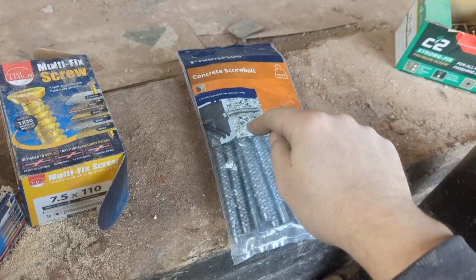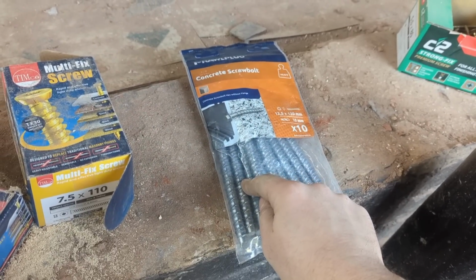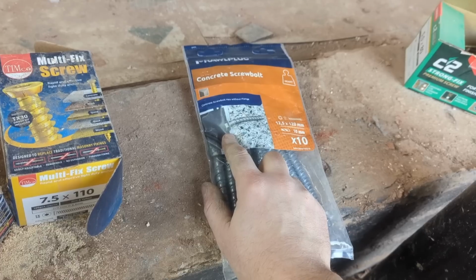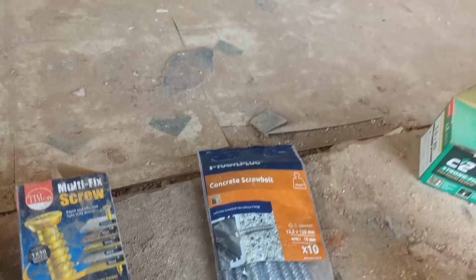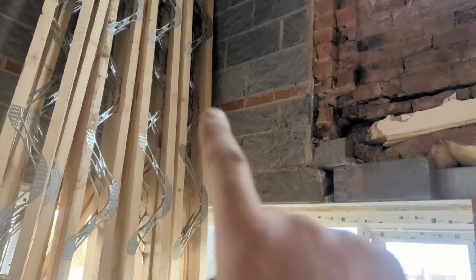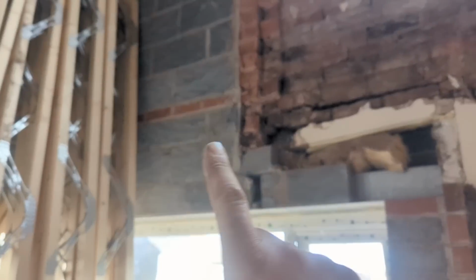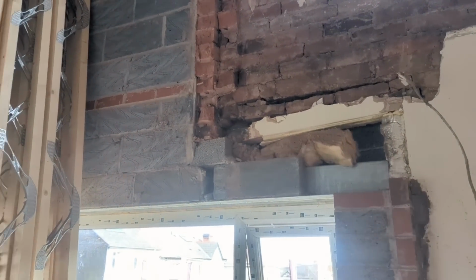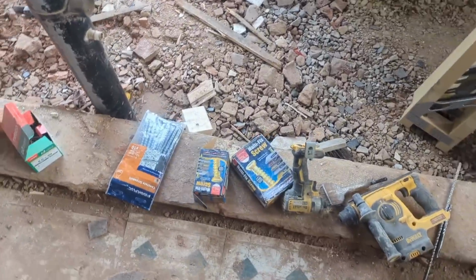I won't put them in first because I don't want the nut, as it is there, look, protruding out, landing on a joist and fouling it on the joist hanger. And the reason why I can't measure them now is because there's a discrepancy where the new wall meets the old wall. That's got a cavity that hasn't, and there's no point trying to work it all out and trying to show off with your measurements. Might as well just do it as you go along.